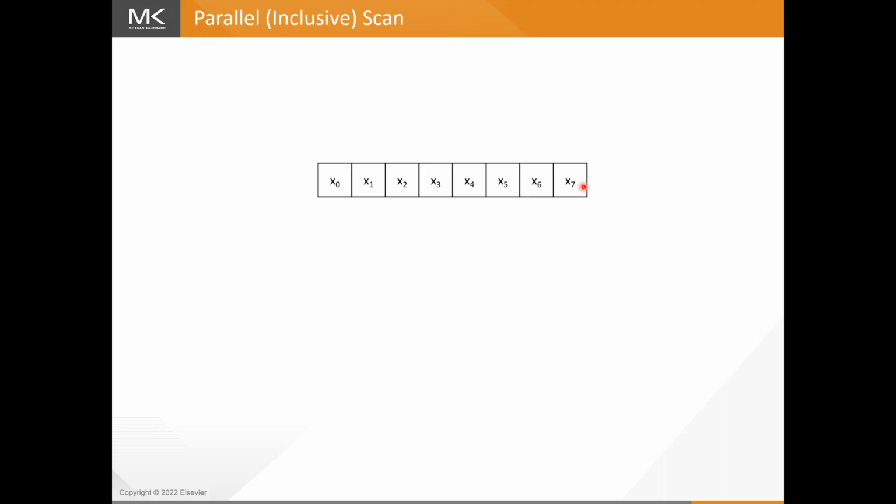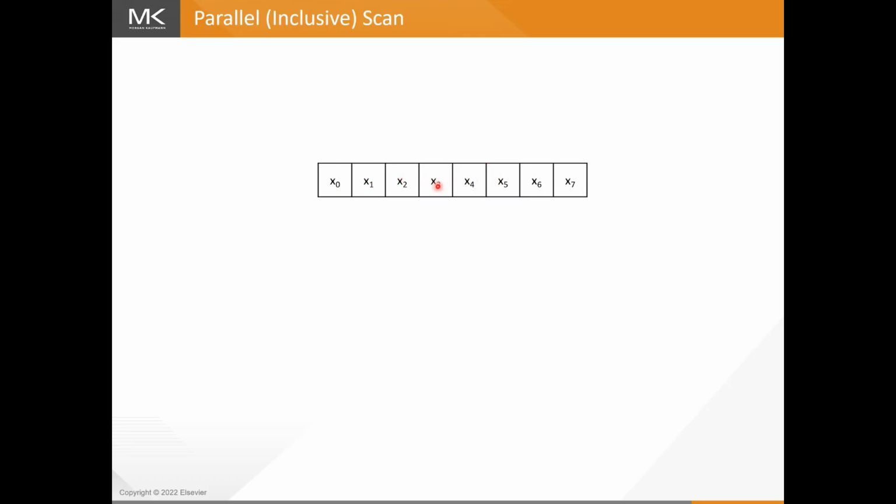So a very trivial way to do it is you can assign a thread to each output element, and that thread could do a sequential scan of the input, right? But that's not really very helpful, because the last thread is going to do a sequential sum of the entire input array, which is the same amount of work as a sequential scan. So if I have every thread do a sequential scan, that won't work. But what somebody correctly observed is that there is some reuse. Here, if I want to get the scan of x3, I can somehow reuse the result of thread 1, which is scanning x0 and x1, or maybe thread 2, which is scanning x0, x1, and x2. Okay?